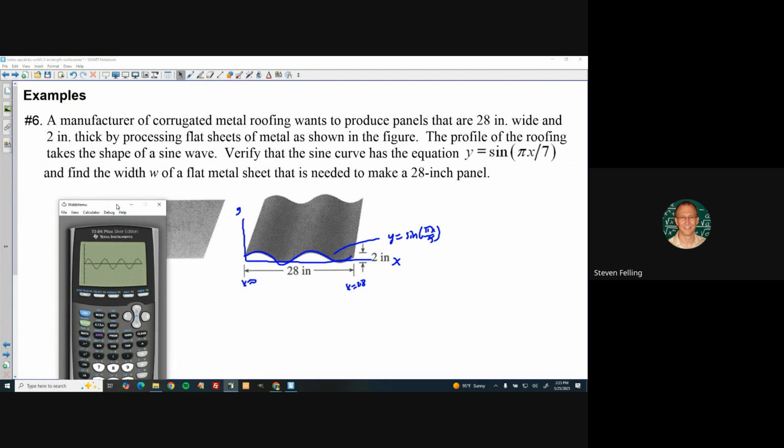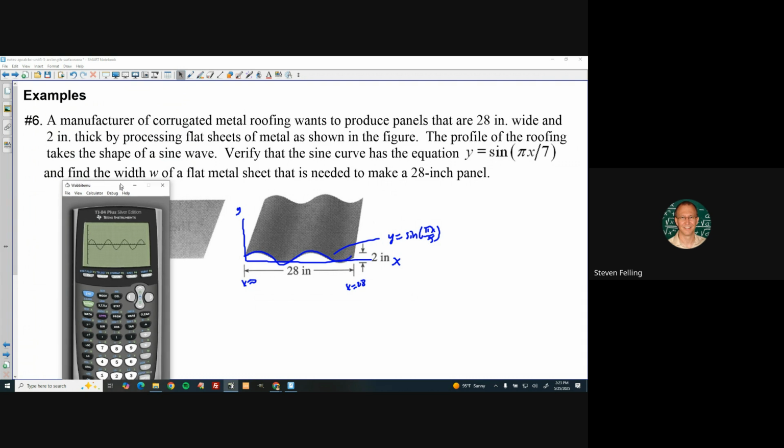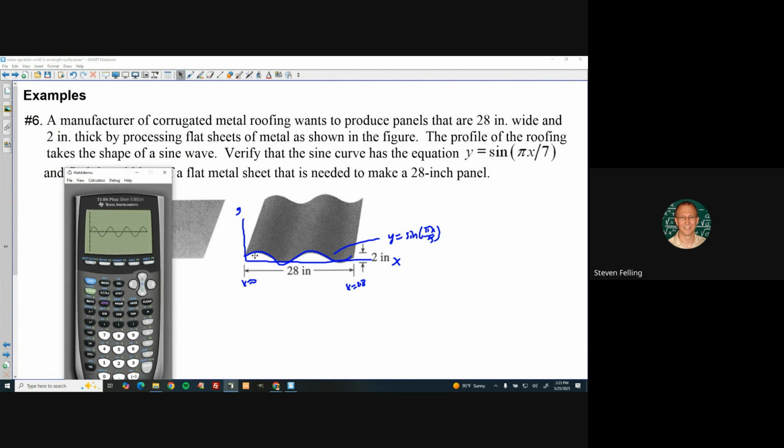wait a second, pi x divided by 7, that definitely traces this out, but it has more waves than that. Is that okay? Did I put this in correctly? Nope. It needs to divide by 7, not 4. Let's try that again. Okay, that looks right, where it's got one complete cycle and then another part of the cycle there. Yep, that matches. Okay, so this matches this. There's a 7 down there.